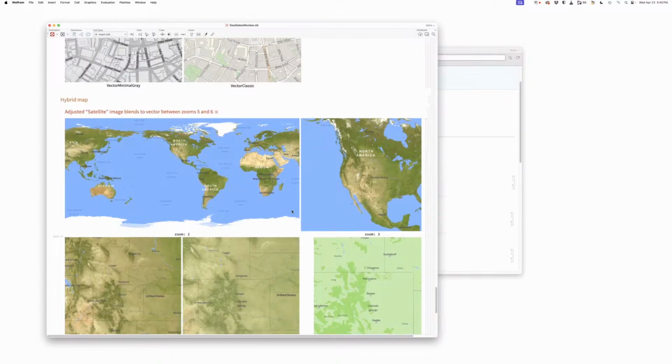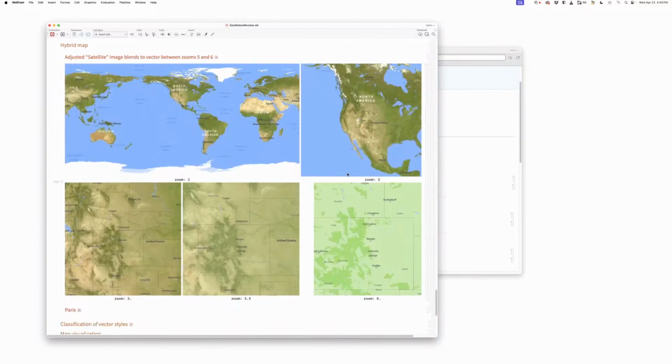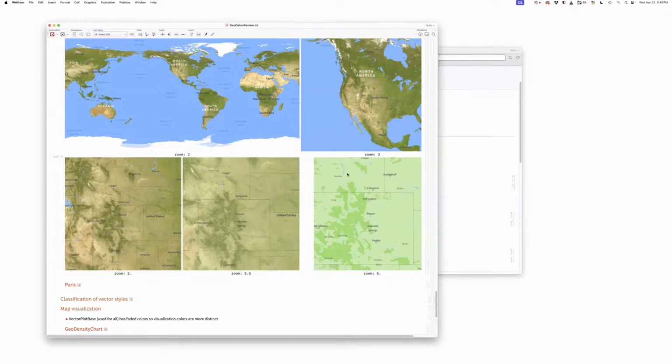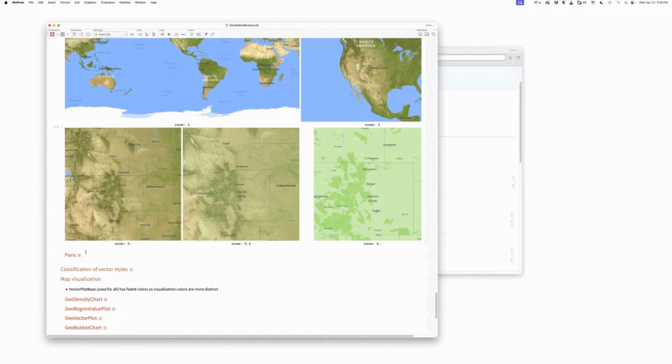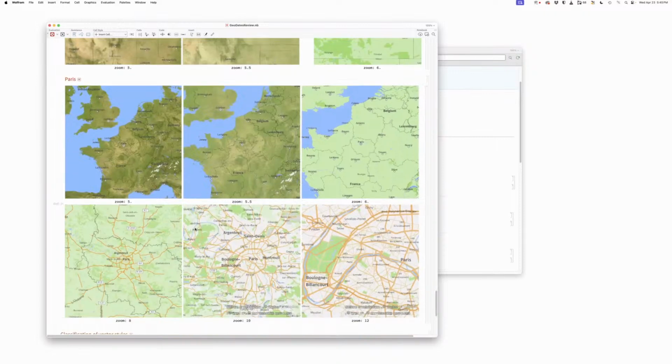Looks really nice. And we're thinking we could maybe use that to replace the land until we got down to zoom 6. I like this very much. I think it looks great. Let's take a look. See, between zoom 5 and zoom 6, it shows zoom 5, 5.5, and 6. It actually fades away and goes just to the green. And then Paris right below there shows it over Paris. So this is the idea of multiple layers, of having two maps blended.